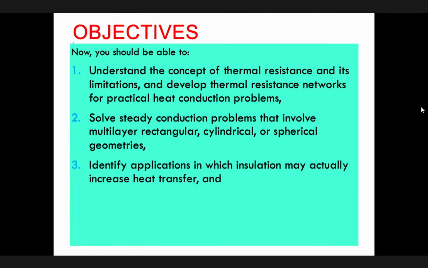And identify applications in which insulation may actually increase heat transfer. We showed you through one example that yes, there is a limitation. For the wall, if you add more insulation, you increase the resistance, because resistance is X over K. If you increase X, you're increasing resistance, because the area remains constant all the way. But we noticed in the case of a cylindrical system, the K value is constant, but the area is changing. Probably there's an optimum value for the insulation. If you increase more, probably you will increase heat losses. Probably the same thing applies to cylindrical coordinates. Therefore, try to understand the equation, because if you understand the equation, you can also guess the answer.